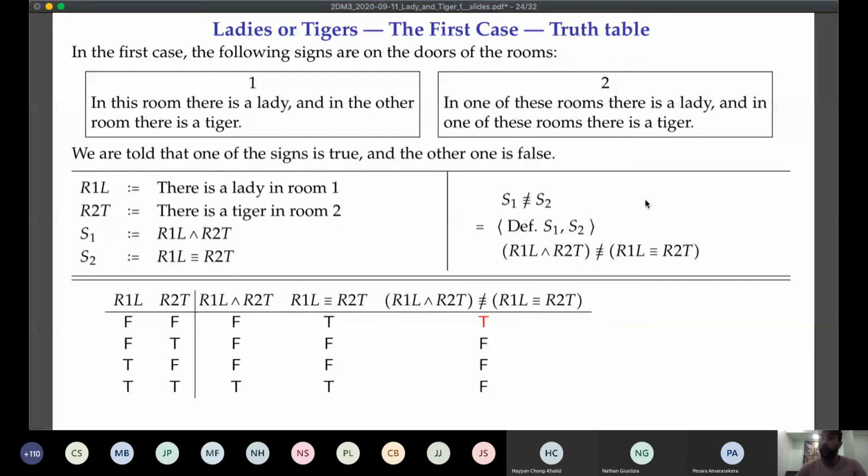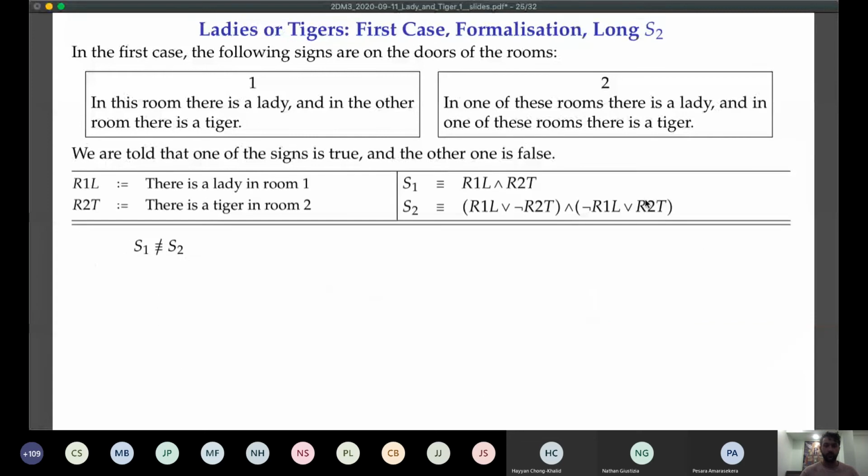If you get stuck and you're like, I don't know what to simplify, you can always do a truth table and see what's going on. But truth tables are not going to take us far in this class. Truth tables, maybe just one more week, and we'll almost never mention them again, just to get you comfortable with the idea of multiplication tables, as it were. Okay. All right. So we know that S1 inequivales S2, or S1 differs from S2, okay?